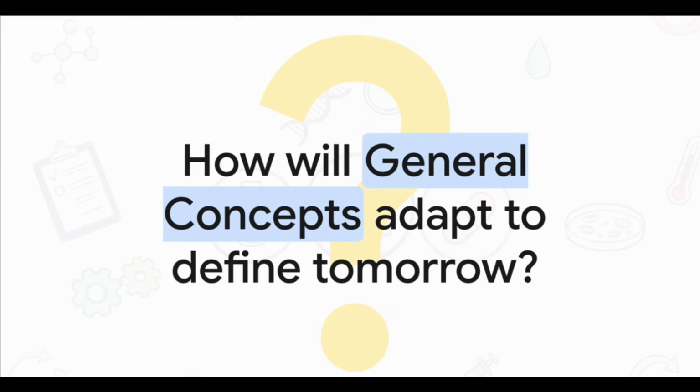Which brings us to a final thought I want to leave you with. The Q6A guideline was a monumental achievement back in 1999. But as we look to the future, as continuous manufacturing and real-time inline analytical technologies become the new standard, how are these established general concepts going to adapt? Will parametric release just become the absolute default? Will skip testing evolve into continuous real-time verification? The blueprint has served us incredibly well, but the next generation of pharmaceutical quality is being drafted right now.